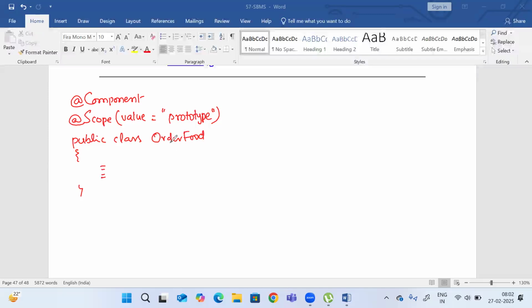Now I have a component called OrderFood. This component's scope is prototype. Now, there are two dependent classes. Let's say this is dependent class 1.